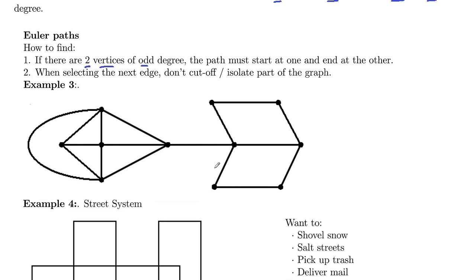So on this one, we scout this over for odd vertices, and I see an odd vertex here, which I'll go ahead and box in. And then I see another odd vertex right here, so the left and right sides. And everything else looks like it's even, degree 2 or 4. So this one, you should be able to trace this. So what if we start on the right side here and end on the left side? So pause the video for a second and see if you can trace this.